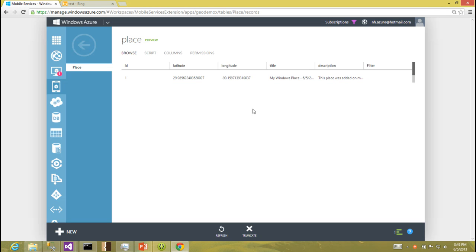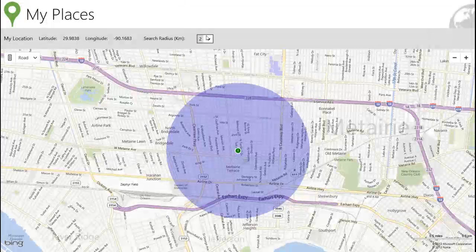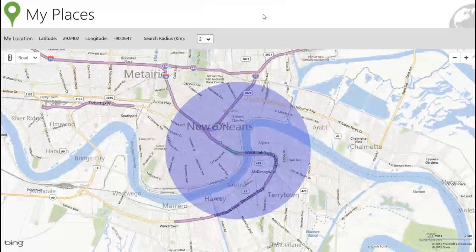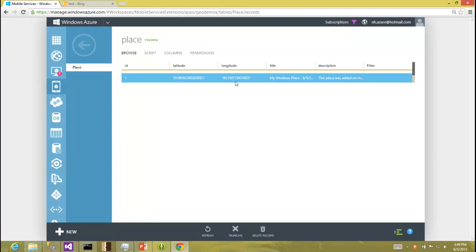Now, this is good and well, but if you recall, if we want to start performing radial searches, a latitude and longitude in that format is not an easy thing to work with as far as SQL is concerned. A geography data type allows you to do really cool things. It's got a whole bunch of built-in functions like st-distance, st-intersects, and it just makes working with spatial data really easy.